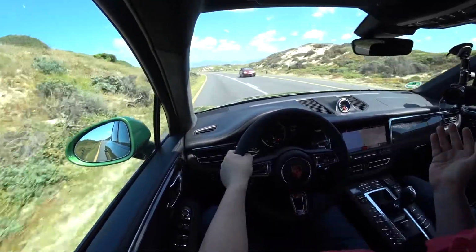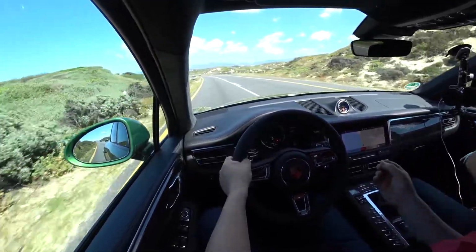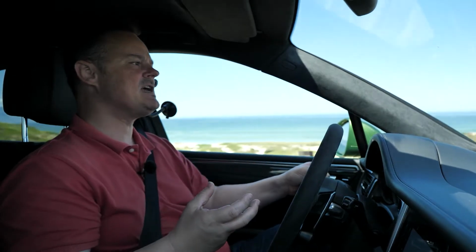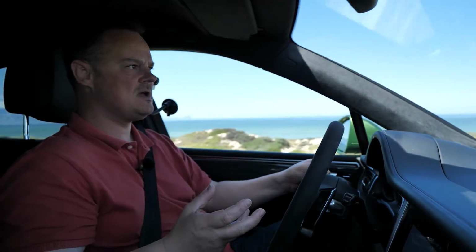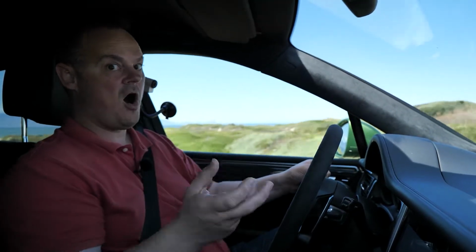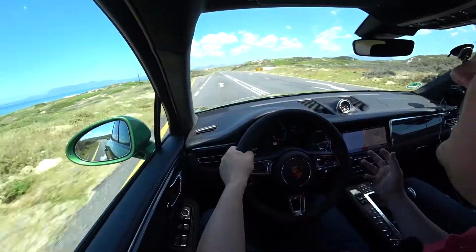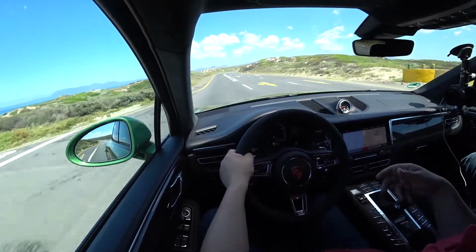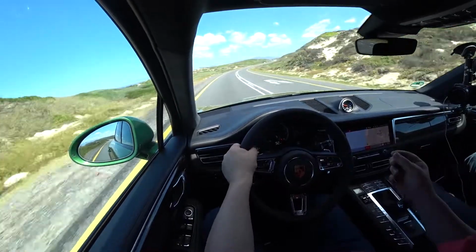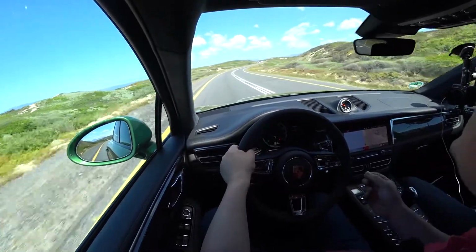Now, that was really gentle, precise braking. Unlike a sports car, where you would expect much more immediacy in terms of how that impacts your drive, in this car you get exactly what you ask for. So put your foot down hard, and the car will stop. But give it a little bit more gentle application, and it's very impressive how quickly the car comes to a stop from even significant speed.